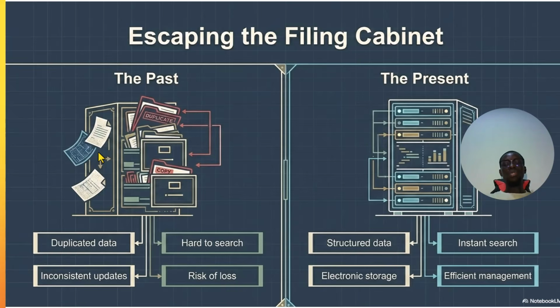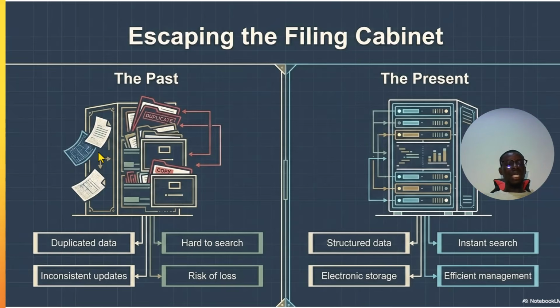And then how to search. Imagine you have a pile of papers or a pile of books, and you have to look for a particular book. It's going to be difficult to see. So you would have to pick the books one by one, and check whether you are going to see the one that you are looking for. Sometimes you would finish going through and you will not even get to see it. So that is one of the problems that we were facing in the past when it comes to what?